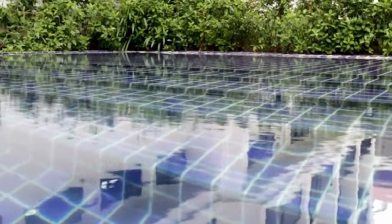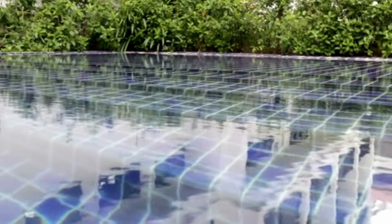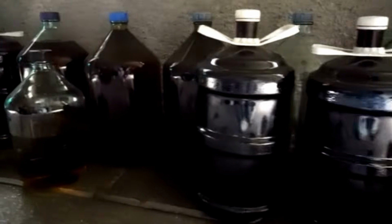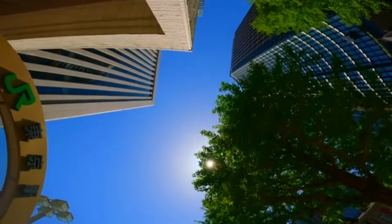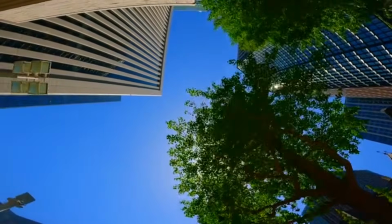For sustained household use, multiple stills can be built and operated in parallel. Four stills producing 1.5 liters each yield 6 liters per day, roughly 1.5 gallons, enough for a family's drinking and cooking needs. The total cost of materials is zero if you use household items you already own. The operating cost is zero. The energy source is the sun. The maintenance requirement is zero. The waste produced is zero.